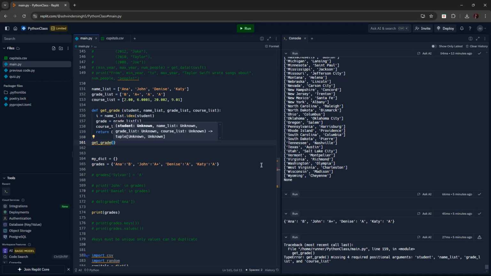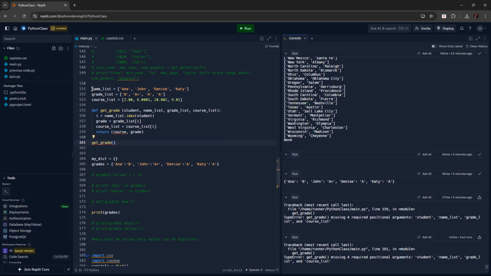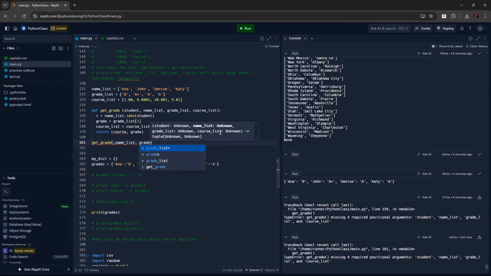Now that I've made this, when I call, should I just call with this variable? Yes, because you see inputs here. Let's say I provide the inputs in the variables. Okay, but then for student, I just put Anna.